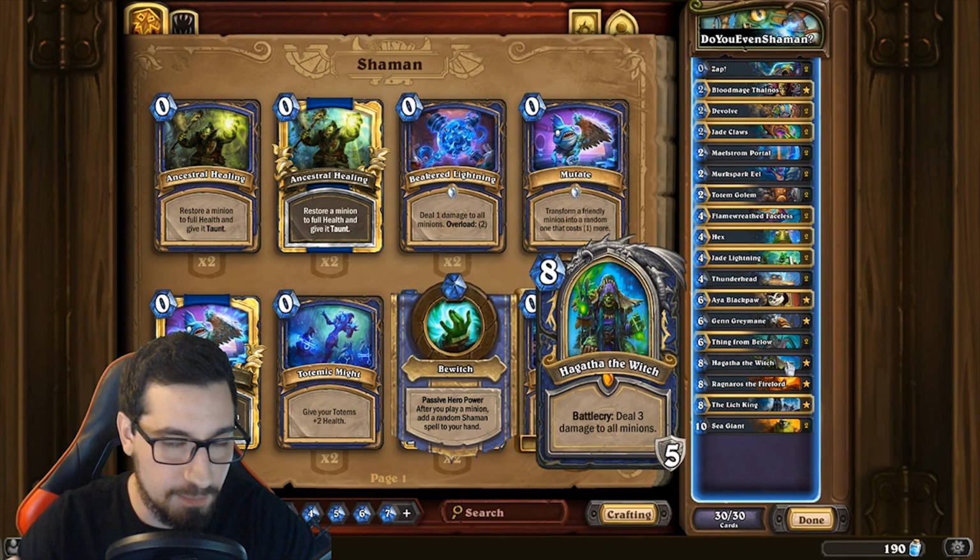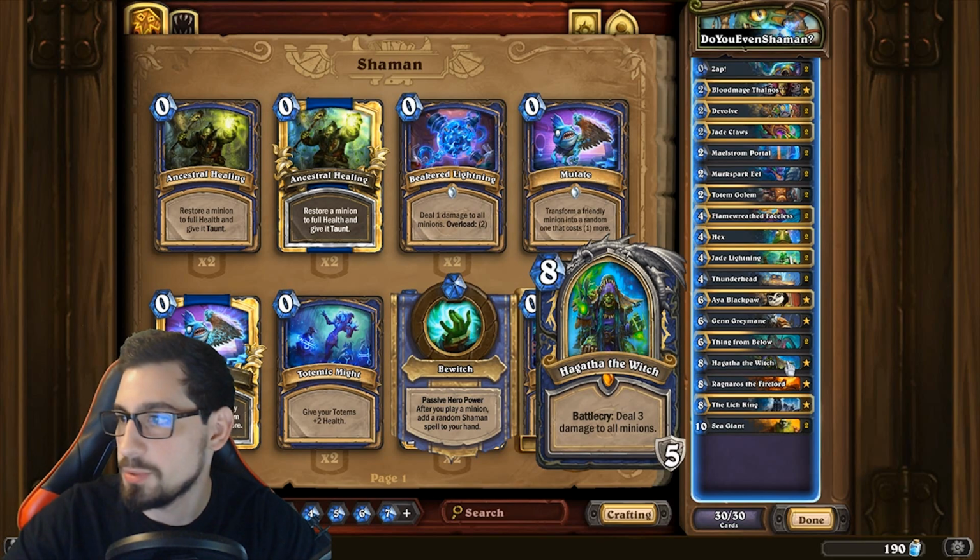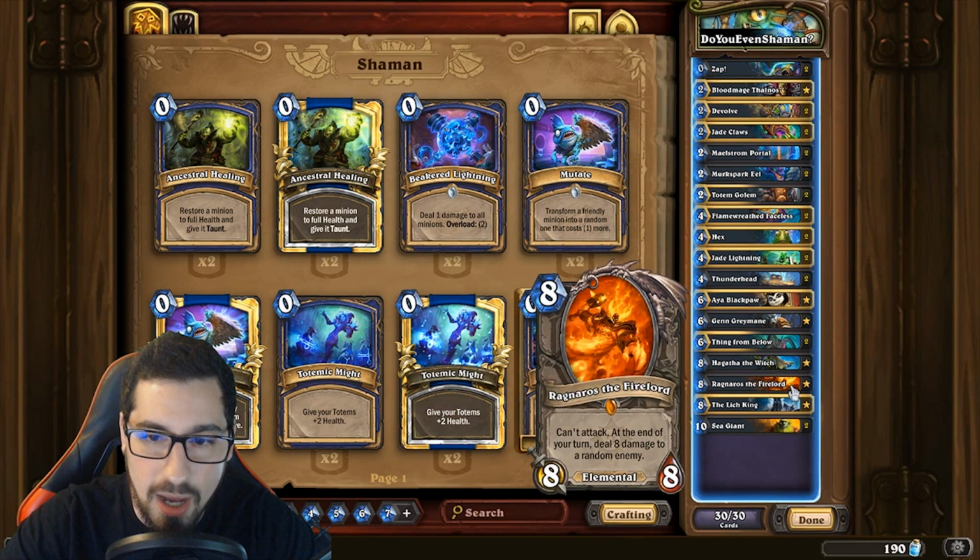Hagatha, one of the DK, how do we not put her in here? Battlecry: deal 3 damage to all minions, and then every time you play a minion you actually get a random spell.